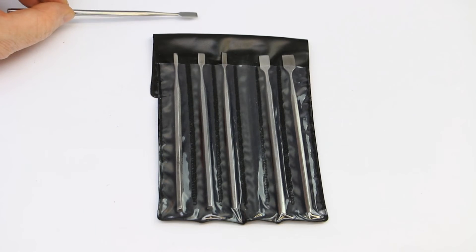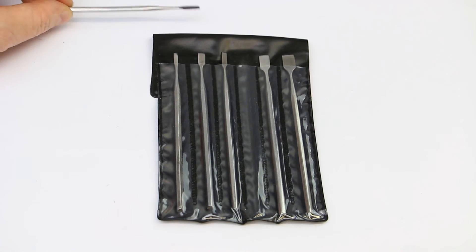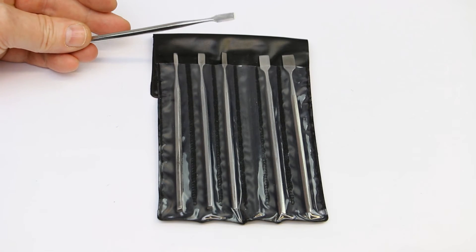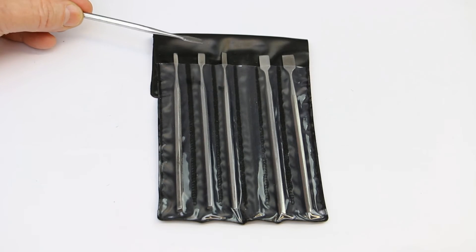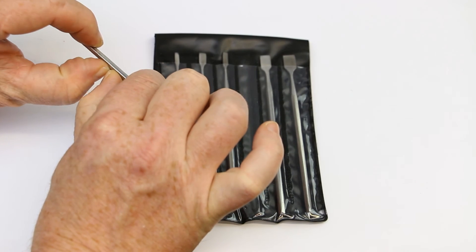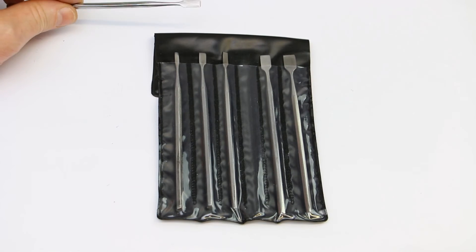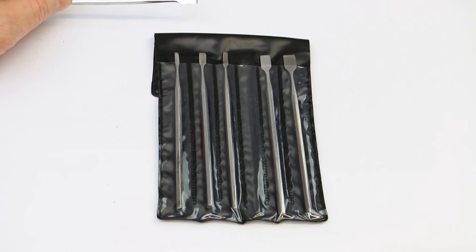So they are quite versatile and also used here at Kanka Labs quite extensively in our daily work. Don't expect them to be super high quality — they are said to be stainless steel, but I doubt that a little bit; it's not high quality steel. At home I even bent one or two of my own chisels when trying to open plastic cases that were really difficult to open.